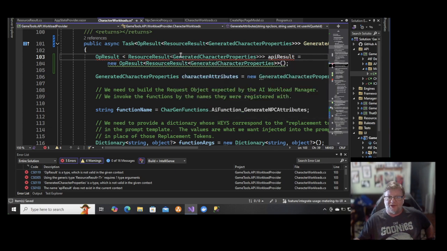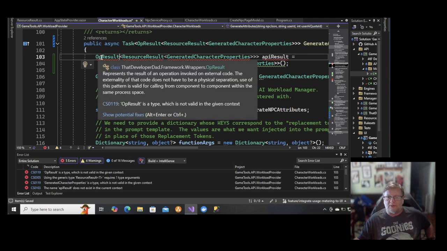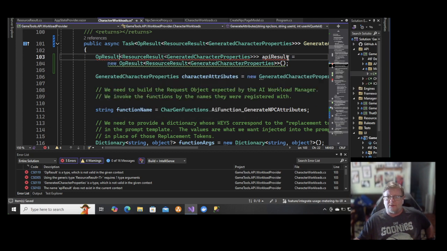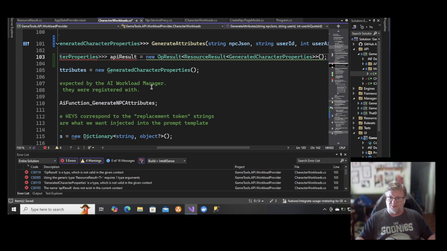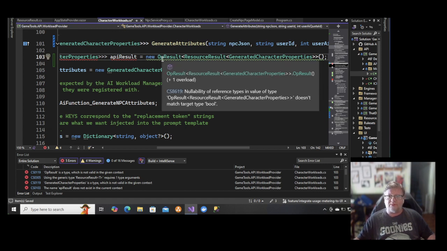This thing's being very silly. I guess I have to push this up onto the prior line, or the compiler is just going to be really confused.